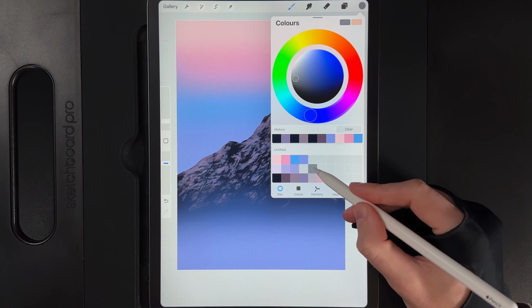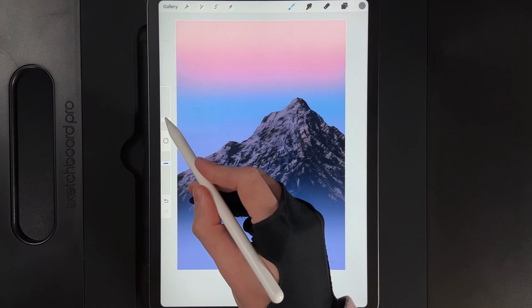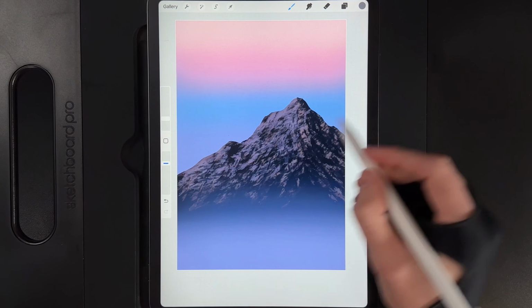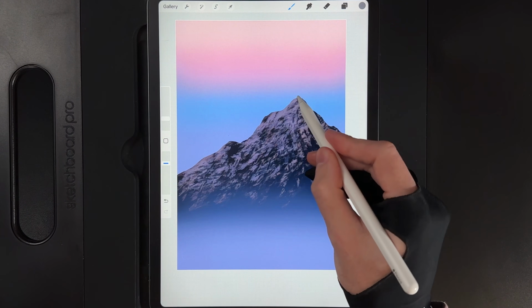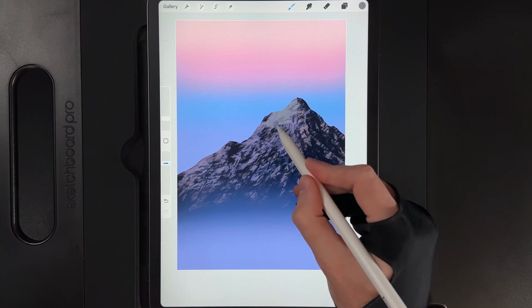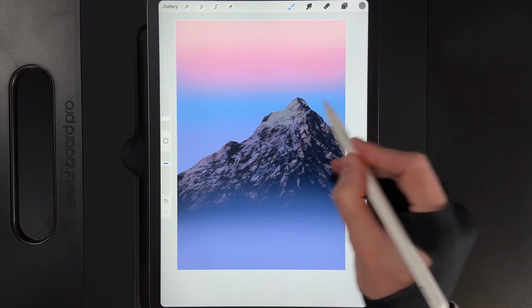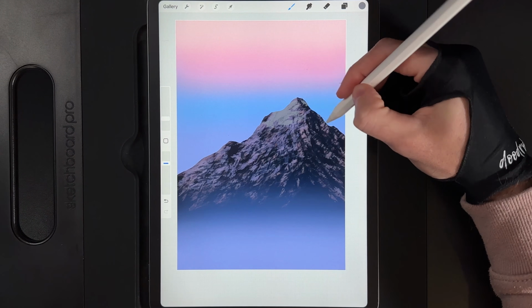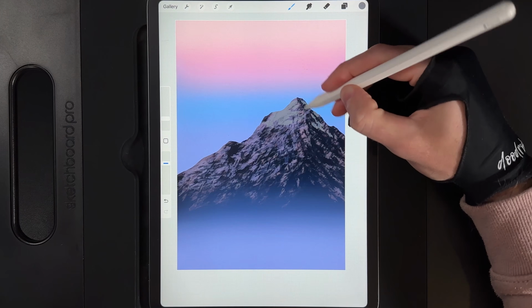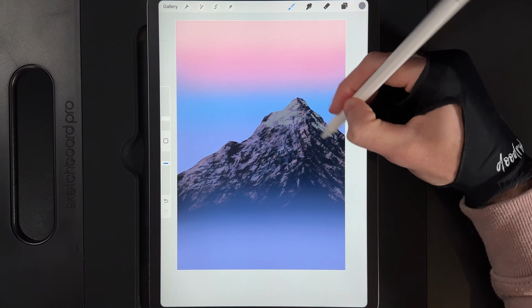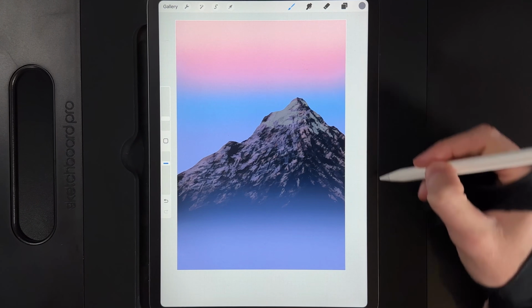We're going to grab this color here. It's a gray color. It's in the fifth column in the middle row. We're going to continue with exactly the same brush, 6% this time still. And we're going to start to work in some snow. So I'm going to come across where I want to add it in primarily. We can also add some on the right hand side, but just a tiny bit. You want to be extremely sparing over there. We don't want to add in too much light over there.